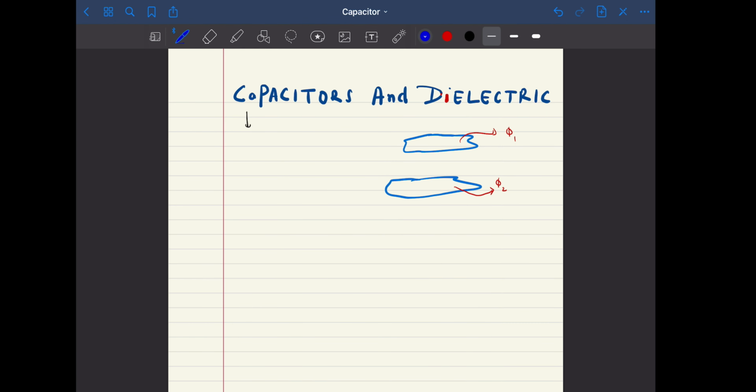Capacitor. It consists of two conductors insulated from one another with nothing in between them. So here in the diagram we see two conductors, conductor 1 and conductor 2. Conductor 1 is at potential phi 1 and conductor 2 is at potential phi 2. In this case, the capacitance of this system will be given by C is equal to Q upon phi 12, where phi 12 is equal to phi 1 minus phi 2, which is the potential difference between the two conductors, and Q is the charge stored on one plate of the conductor.